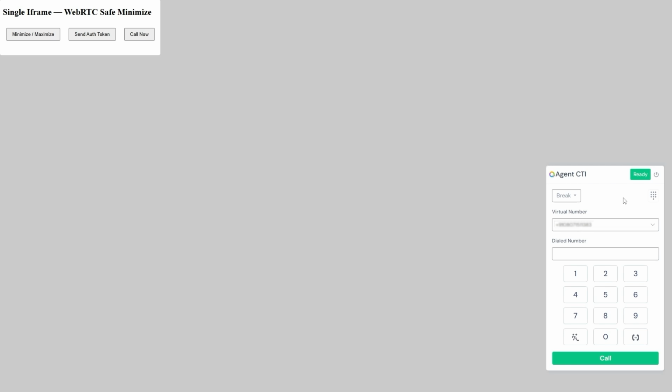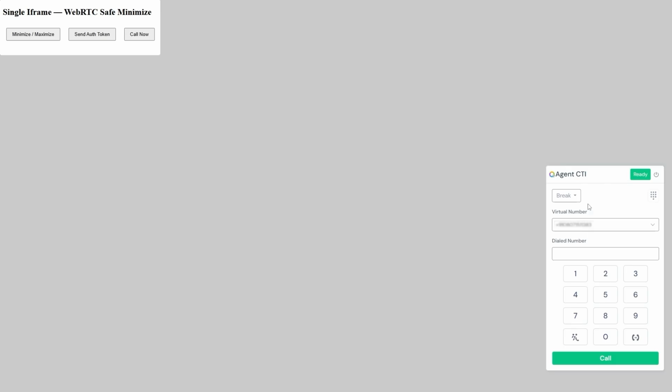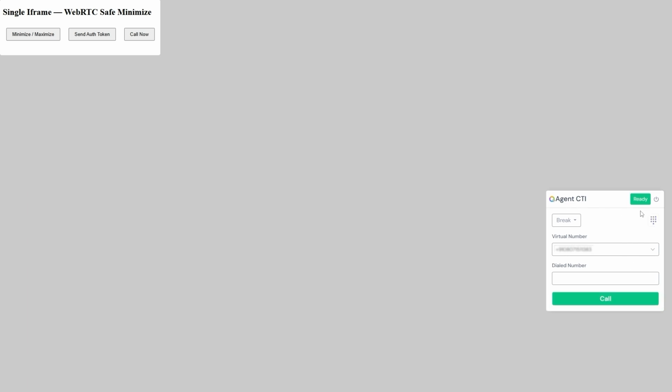Once a call ends, all call details, call duration, call status, agent name, call type, and the call recording are automatically pushed into the CRM. No manual entry is required, and every call is tracked and stored correctly.